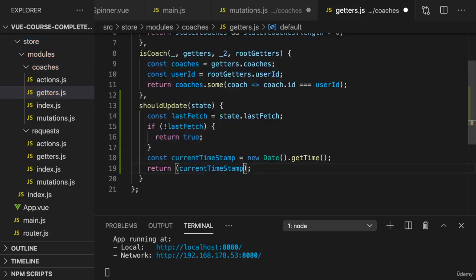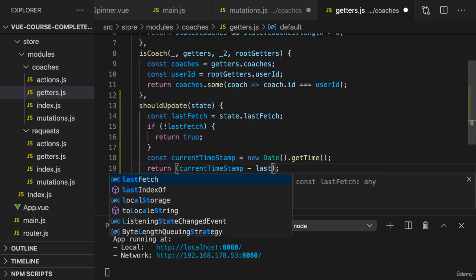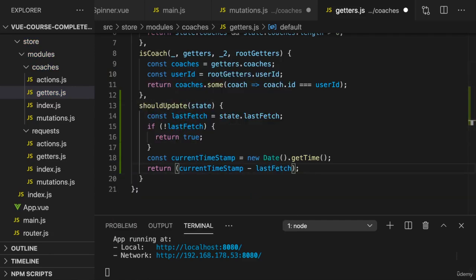We simply deduct lastFetch from the current timestamp, divide that by 1000, and check if that's greater than 60. That means that it's more than a minute ago. This will return true if it's more than a minute ago, so we then should update again. It returns false, so we shouldn't update again, if it's less than a minute ago.